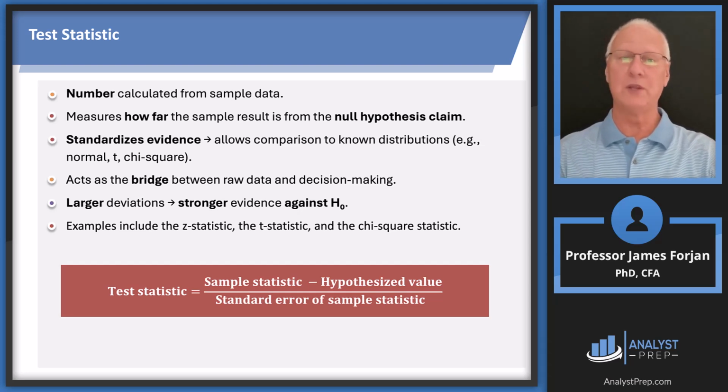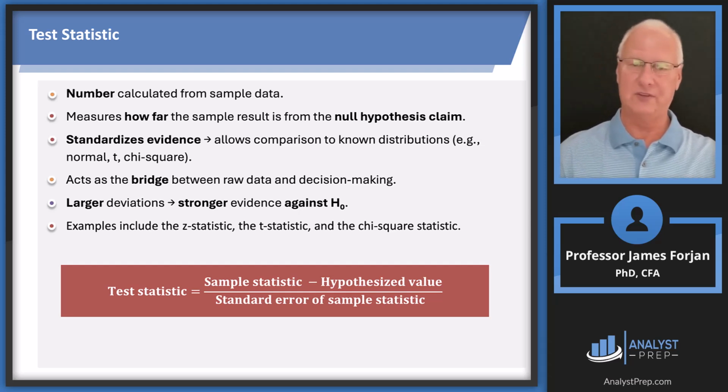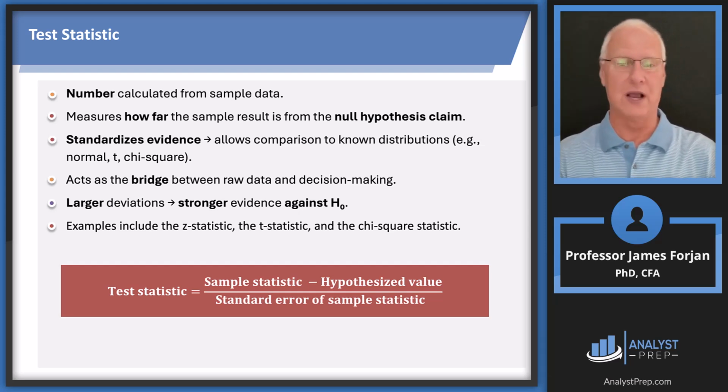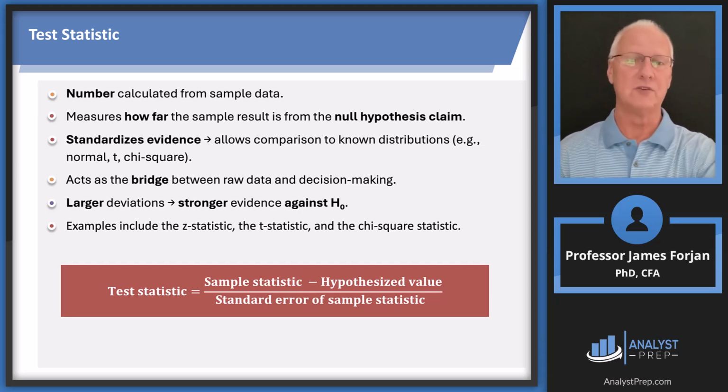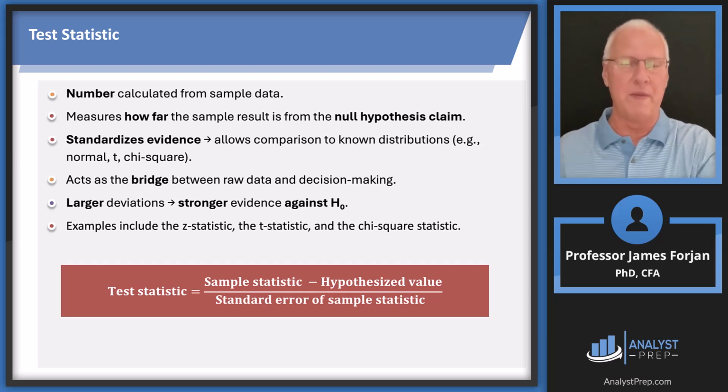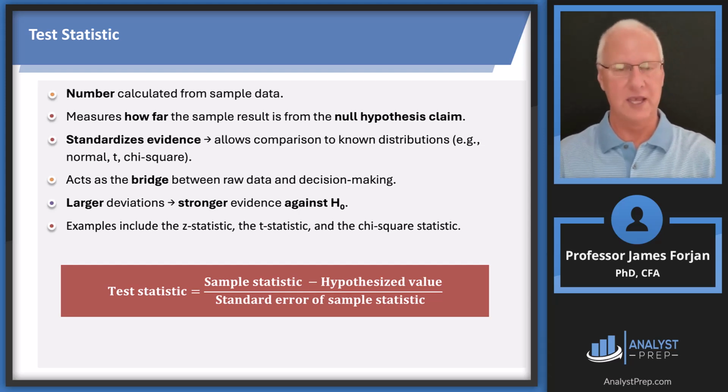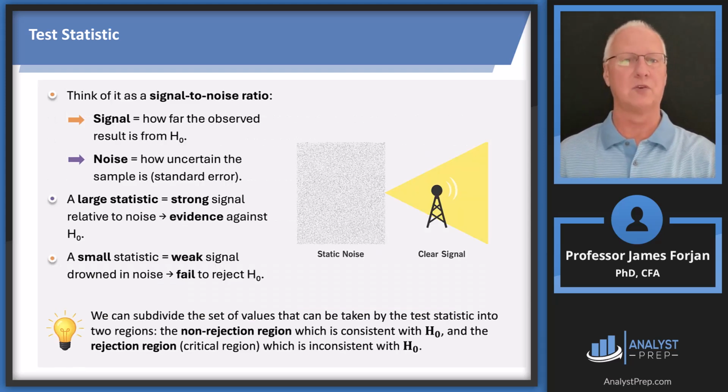And then what we have to do, like we do in many, many instances, is that we standardize this test statistic. And the way we standardize is we just divide by the standard error. So inside of that standard error is a measure of standard deviation, the degree of error, and that gets us our test statistic. And I'll show you here in just a second. We have some slides where we're going to draw a picture of a normal distribution, and I'll show you where that test statistic falls, whether it's a z or a t or even a chi-square.